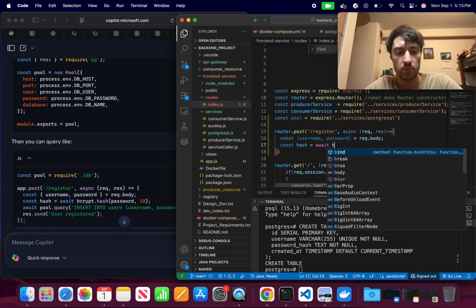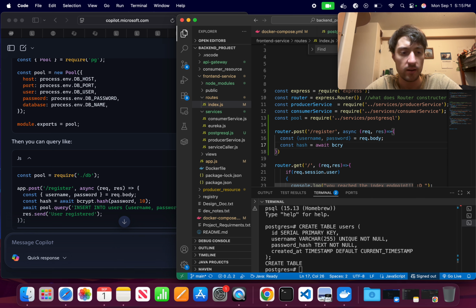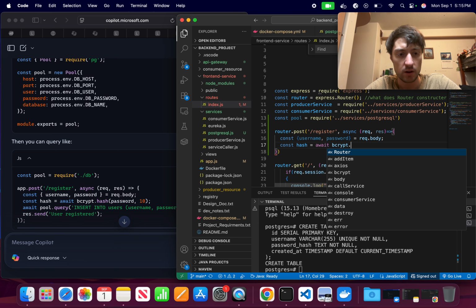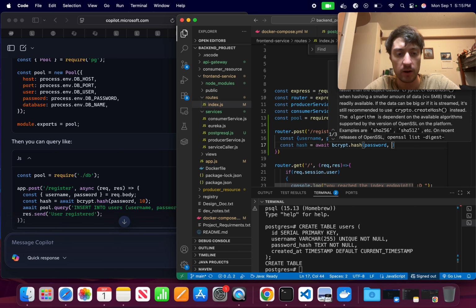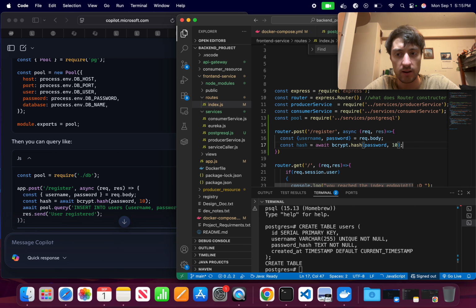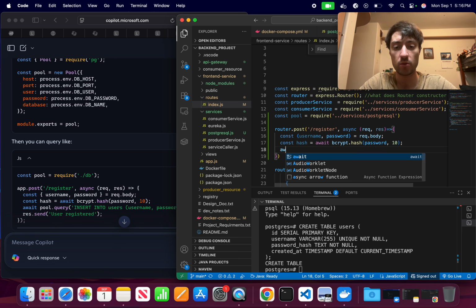And we need to do bcrypt.hash password. I might actually just change this. Like, I'm not trying to make it super secure right now. I'm just trying to get it to work. And if this is causing us problems, maybe I just exit for right now and then add it back in later.